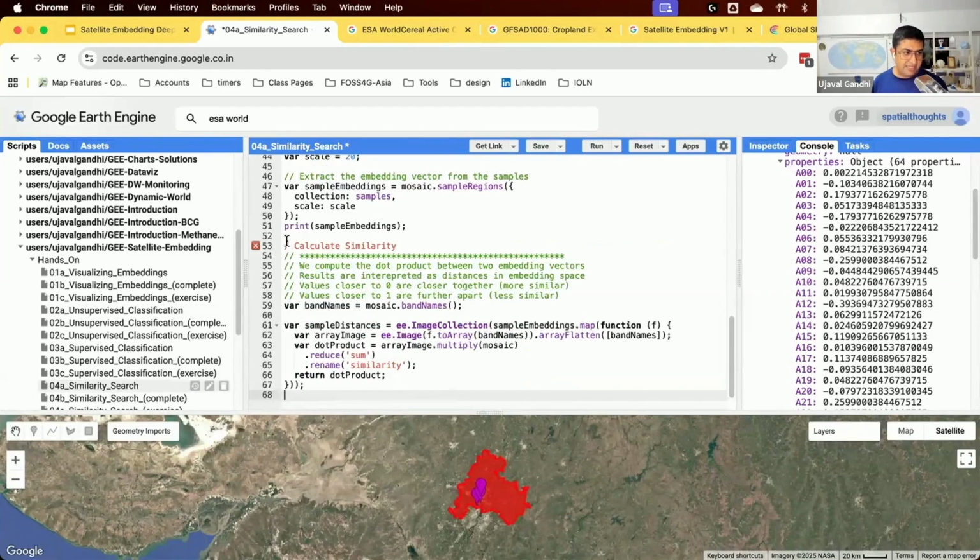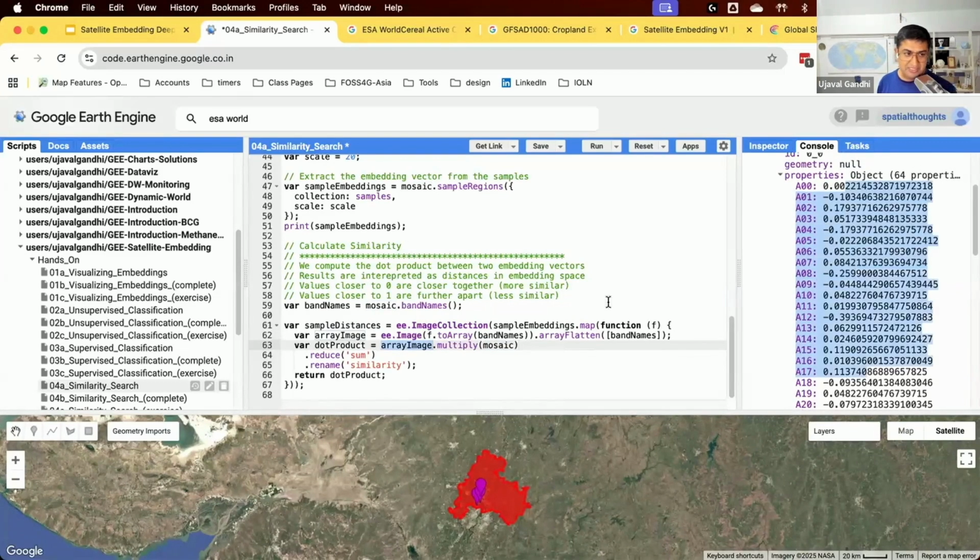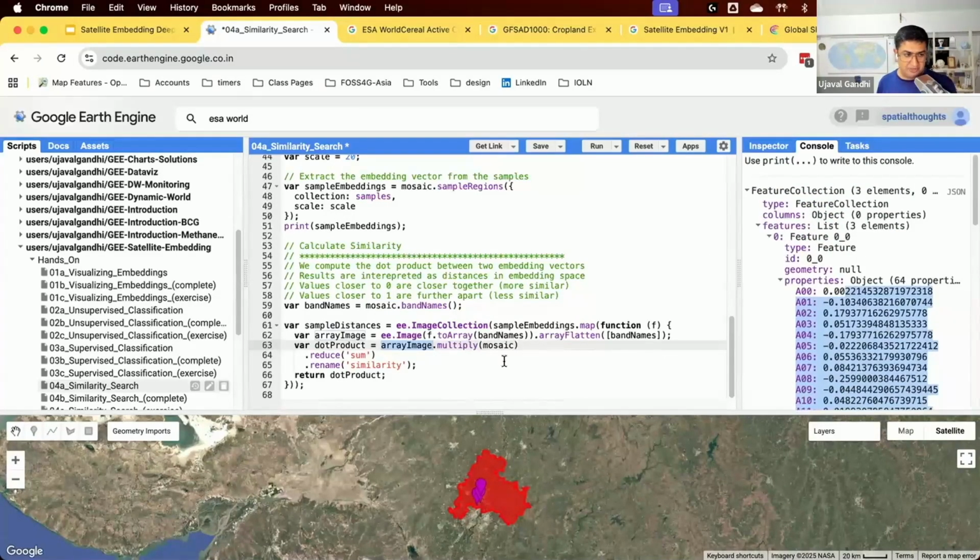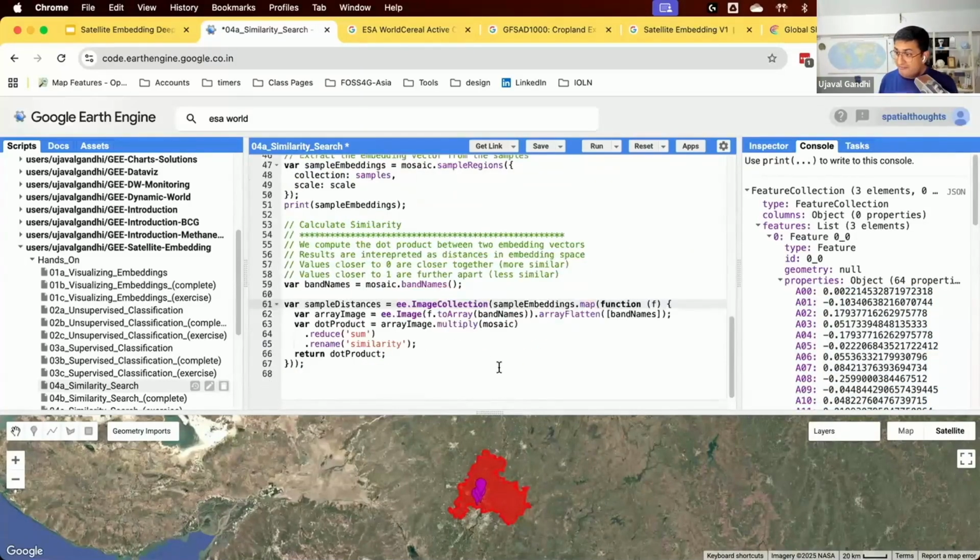Here's the function for calculating similarity. We take our embeddings image and we use some array math to just do a basic dot product. So here is every pixel in our embeddings image. And we take our input embedding and we say, for each of this vector, compute the similarity between this vector against this image. And we do it 3 times for each of those points. So now we get these 3 distances. So we have 3 samples. And for every pixel, we say this pixel has a cosine similarity of A with the first sample, B with the second sample, C with the third sample.